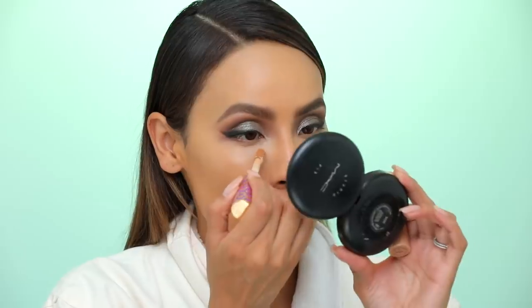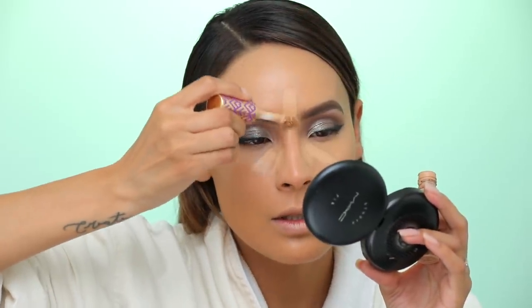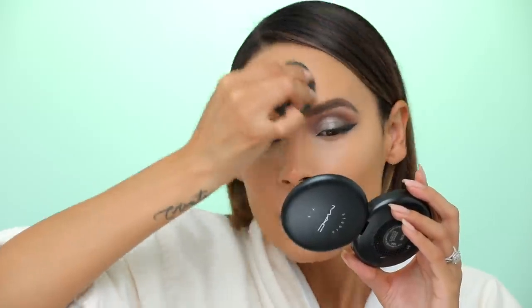When I want to kick up my concealer up a notch I take a little bit of the Tarte Shape Tape, especially on the sides of the nose where I want to conceal any shadowing, and then I'm going to use this to highlight the nose and the forehead. I just want to press it in on these corners — I don't want to blend out too much because I want to make sure my pigmentation stays covered. Blending out the chin. Always save the nose for last. I feel like I'm so aggressive with my beauty blender — I need to be more gentle.